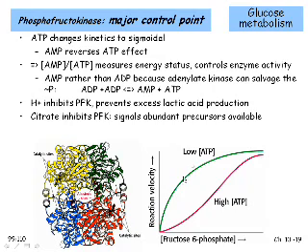And so you have the typical hyperbolic kinetics of a simple reaction. And as you add ATP, it becomes more sigmoidal in its kinetics. Its Km is affected, but not its Vmax. So you can overcome this effect of ATP with AMP, which is a low-energy form of adenosine nucleotide.